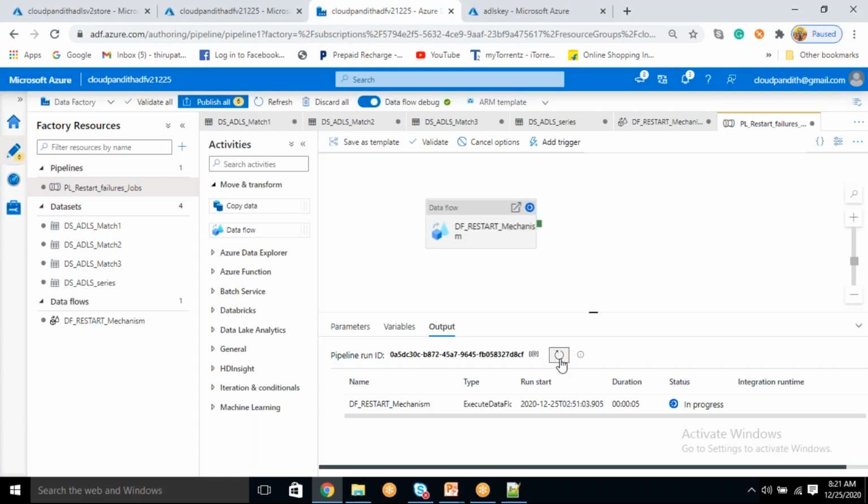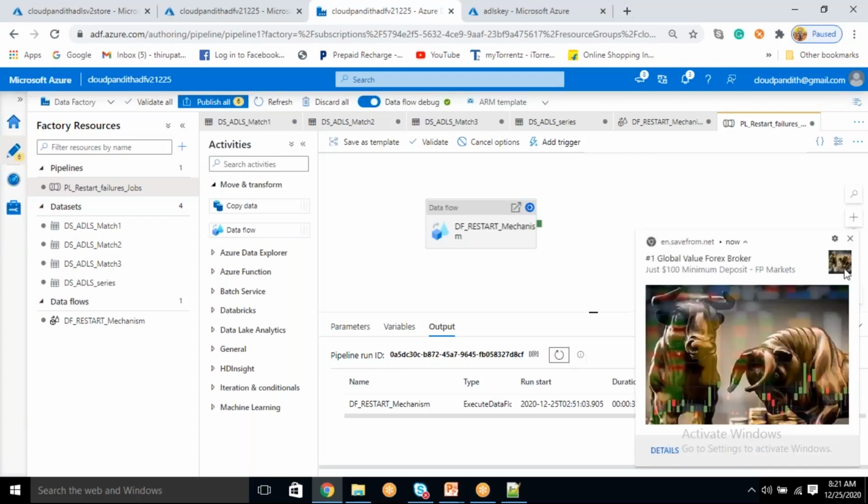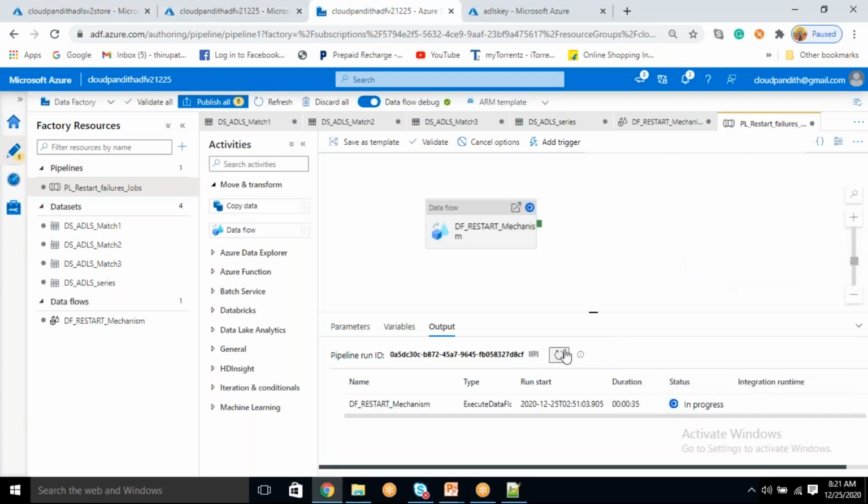Okay, it has started running. So our pipeline has succeeded.